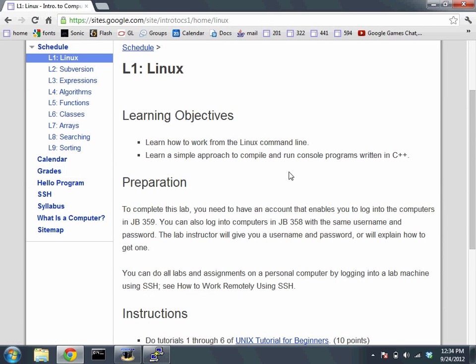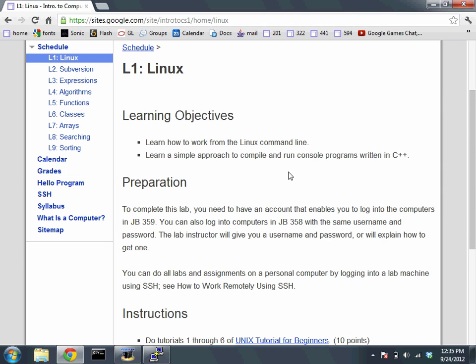Now you can still work at home here. You don't have to come into campus to do this, although I recommend that you do this lab on campus, because I'll be in the lab. Jaron Willis, the teaching assistant for this class, will be in the lab. There may be an additional person in there helping out as well. So usually students are a little bit lost in the beginning, and it's just a matter of practicing a little bit, some basic commands, and getting comfortable with the Linux environment.